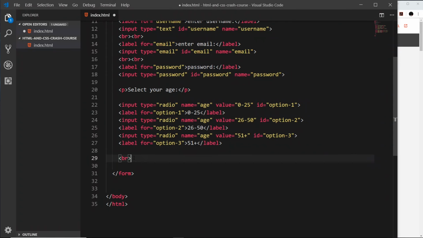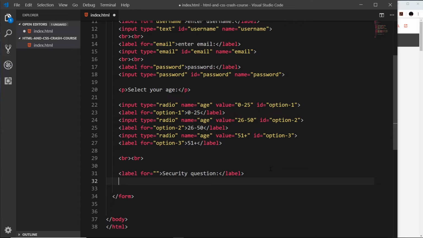First of all, I'm going to do a couple of BR tags to go down a couple of lines and give us a bit of space. Then I'd like to create a label. We'll come back to the for attribute in a minute, and then we'll say something like security question. You know, like on websites when you sign up and they ask you a load of stupid questions, that's what we're going to create right here.